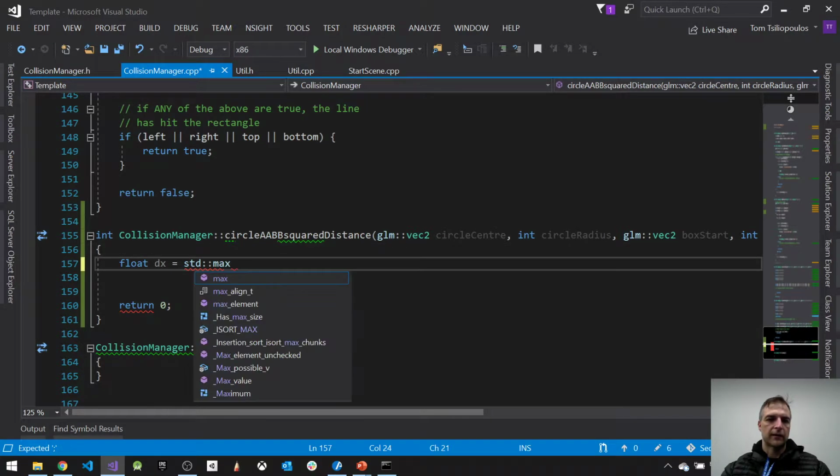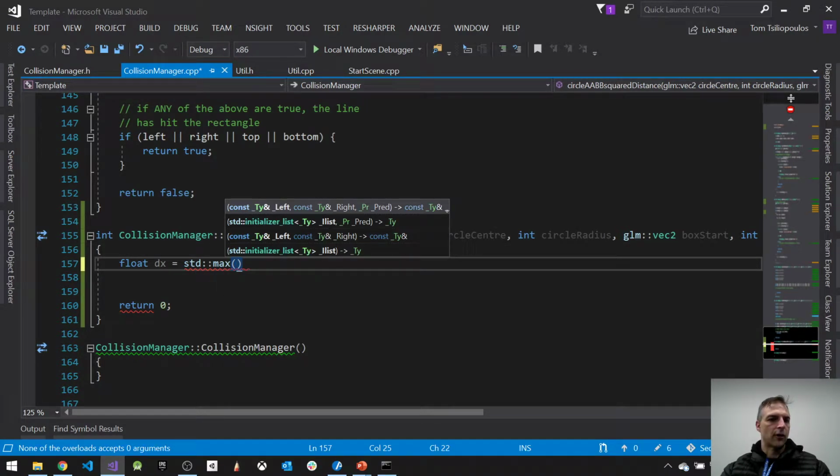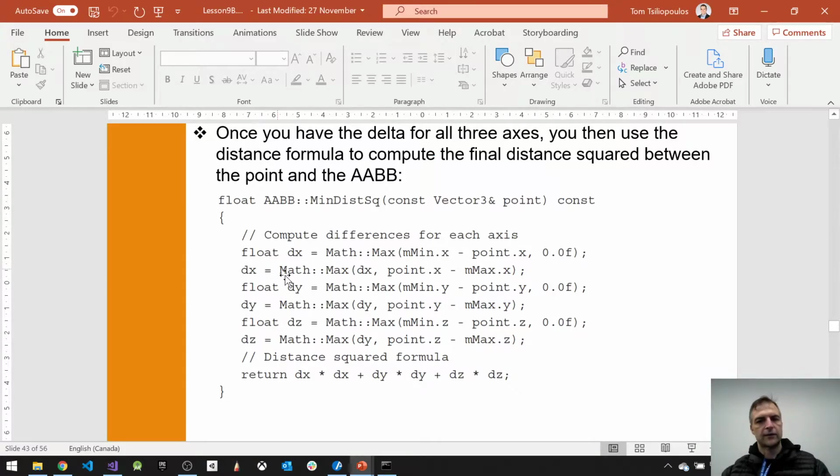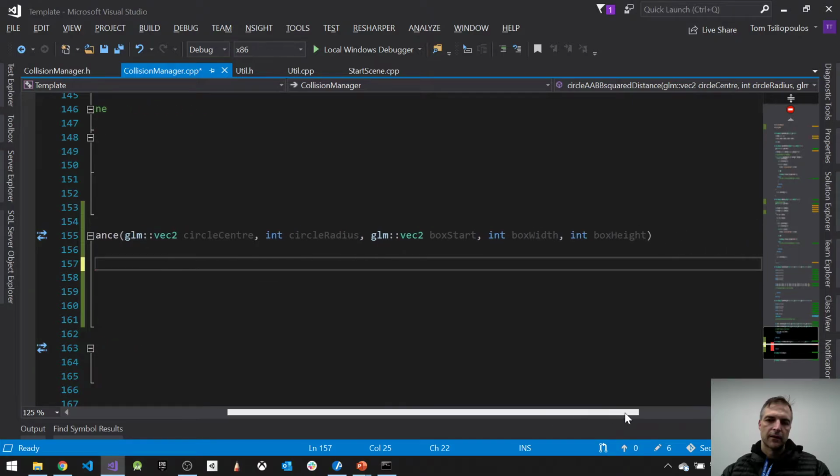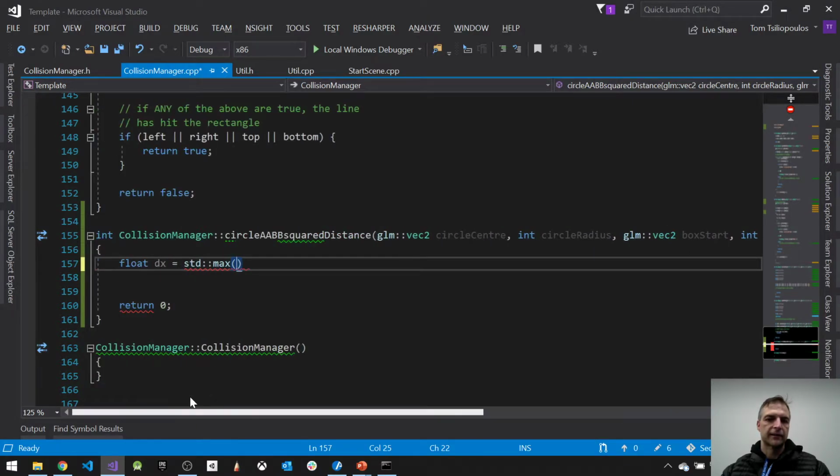So standard max is looking for two values, and I'm going to take, as the PowerPoint shows, the minimum value minus the center, and then 0. So the minimum value, min, would be the box start dot x.